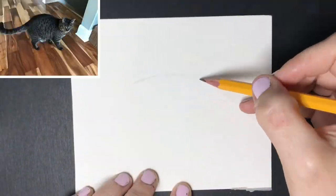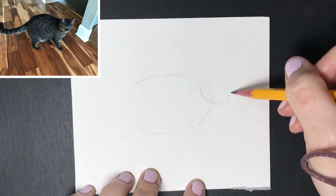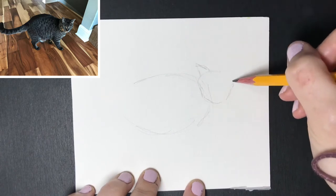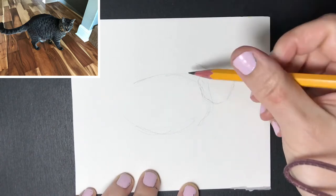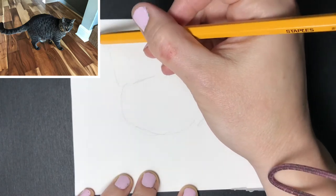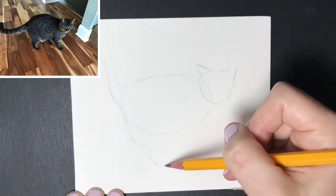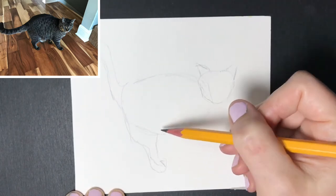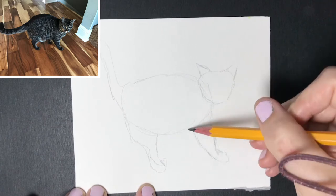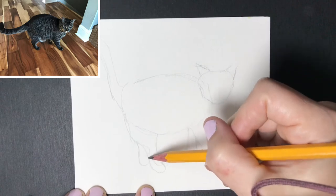So when you're going to make a diagram, it helps to really study and do lots of tries. I practiced drawing my cat many times, so I knew that her body was kind of an oval shape. Her head was kind of round with a point on the bottom, and she had triangle ears. You can use your creativity too, or look at a picture of any animal you like. I drew a long tail and four legs. She's kind of a rounder cat.